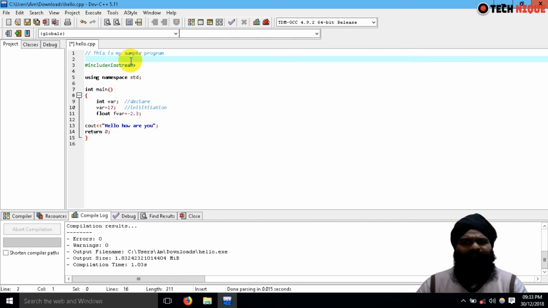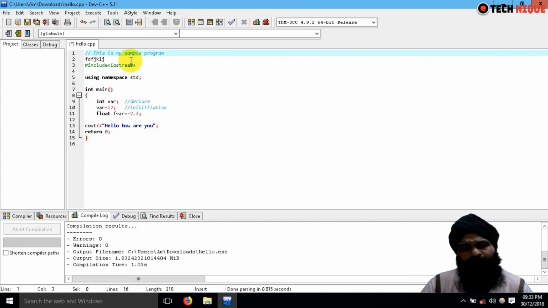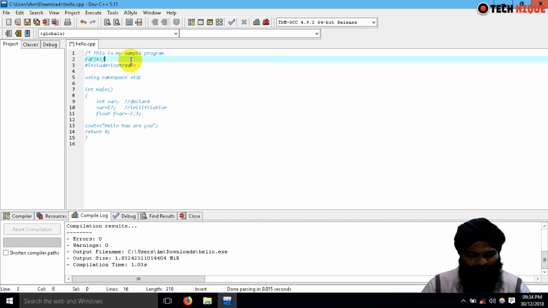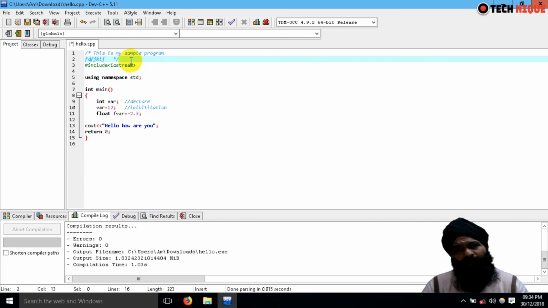Whatever I write on the next line is treated as code. I have an alternative: if I want to put some comment or data which I don't want the compiler to compile, I'm going to use multi-line comments. That is slash star, and when you want to end it, star slash. So these are the two types of comments.